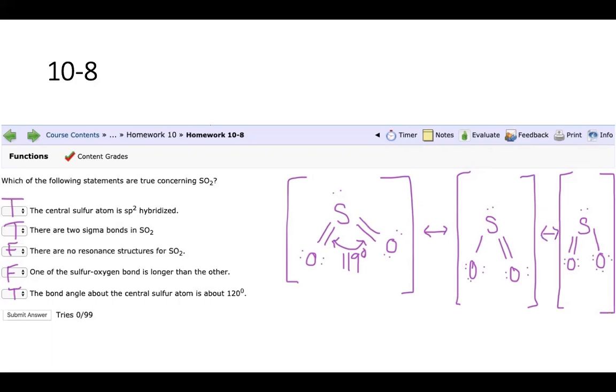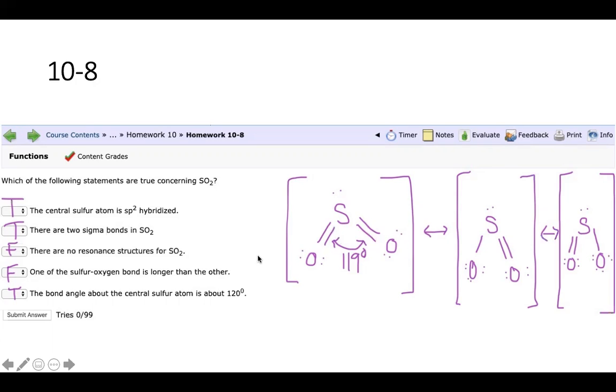I think it's kind of hard to see these other 2 resonance structures. So if you came up with this one and didn't realize that these were other resonance structures that were possible as well, that's okay. What I'll say for that is, just try to think about where your electrons can go. Basically what we have happening is that we're just able to delocalize these double bond electrons and move them throughout our structure.